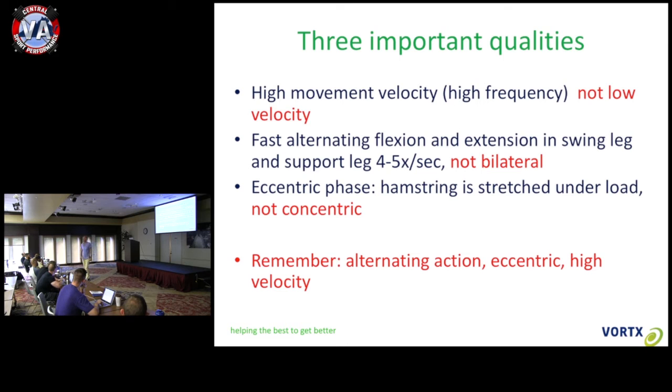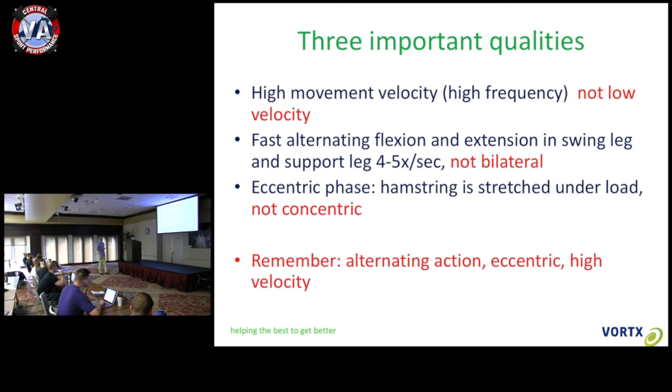So a normal leg curl executed with two legs, it's bilateral, too slow. And it's two legs doing things at the same time. It's not specific. Alternating action, eccentric contraction, high velocity. Remember that, that's all.